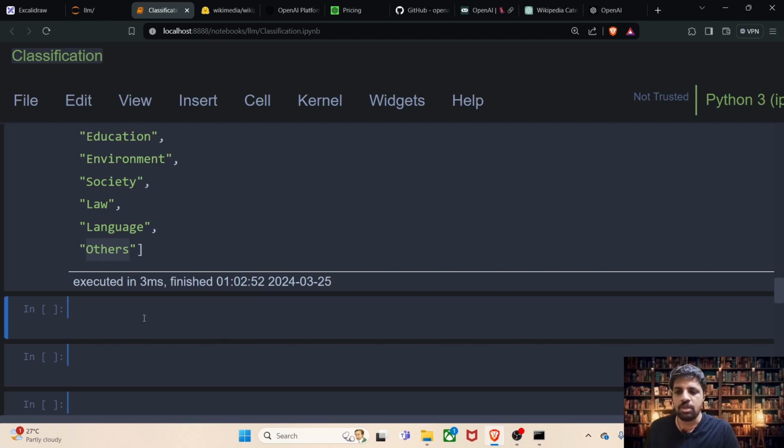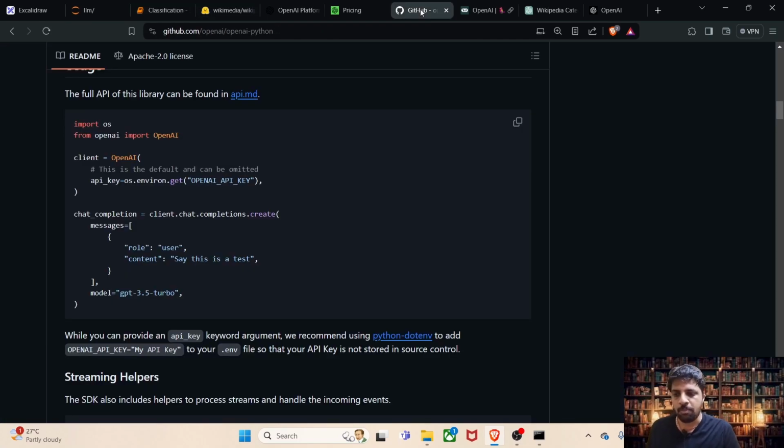So we can do the implementation with OpenAI. To do that, we can use OpenAI's Python SDK. So it's pretty much a straightforward process. We have to generate an API key from OpenAI's portal and pass in this API key here, and we can use the OpenAI chat completion with the model name. So we are going to use GPT 3.5 Turbo, and we can pass in the article and our instructions here.